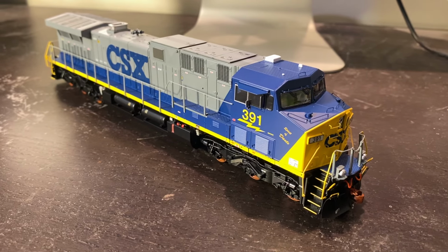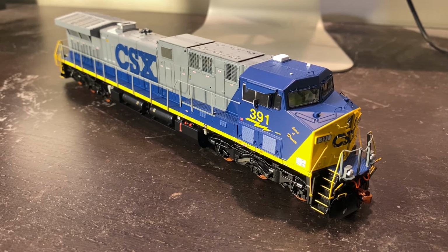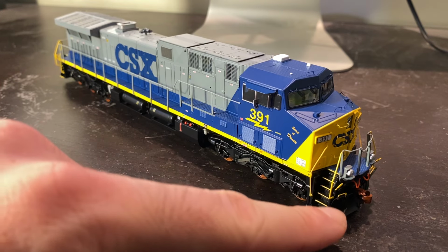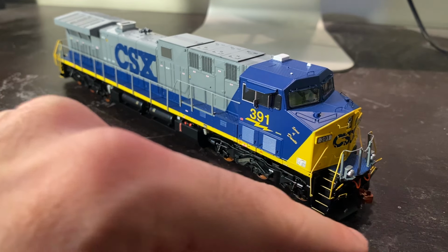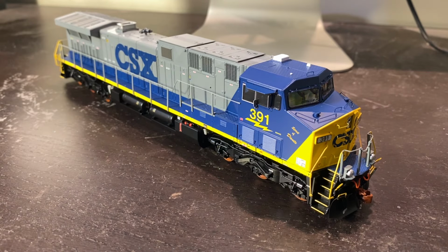So we'll now focus specifically on the ScaleTrains model and how it captures that rivet counter level detail, and go over each individual component. Up front, starting with the front, you have the ditch lights, the gray ditch lights. They will be LEDs. I still have not tested this yet, so we will see what happens live on camera. Cut levers, MU hoses, MU cable, couplers, the ScaleTrains brown coupler. I believe it is metal, if not plastic.